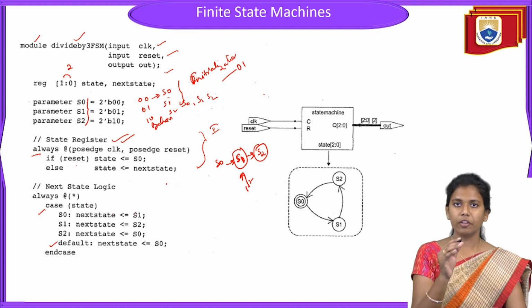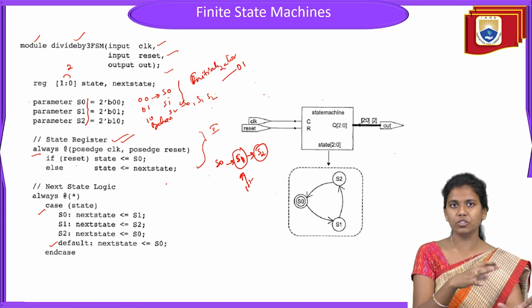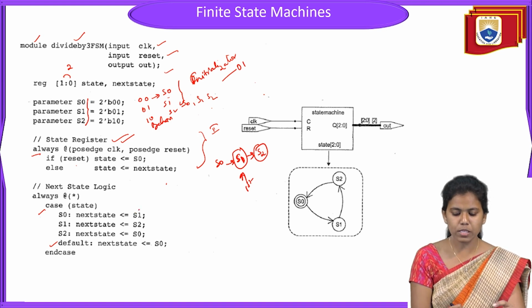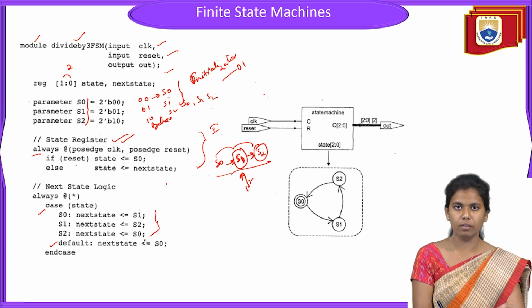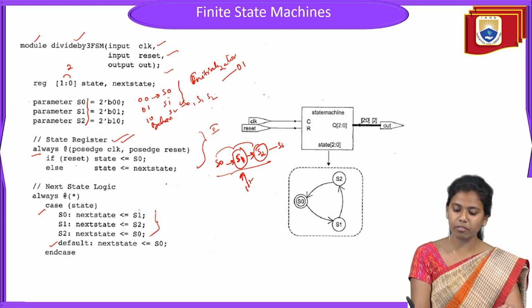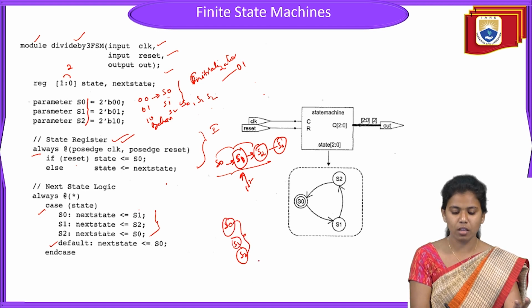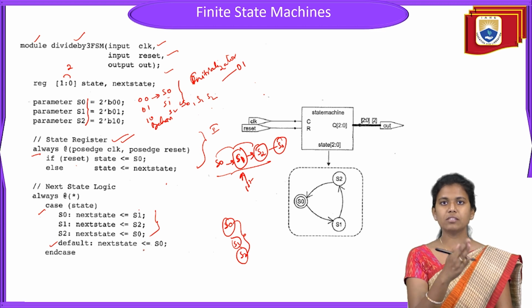That means what? If the transition takes place from 0 to 1, then the state will change from S0 to S1. And then the next, as I explained here, the same we are representing over here: S0 to S1, S1 to S2, and S2 to S0 again. Why? Because here we are considering only 3 states, S0, S1 and S2. The transition occurs between these 3 states. So finally, by default, the next state would obviously be S0 itself.